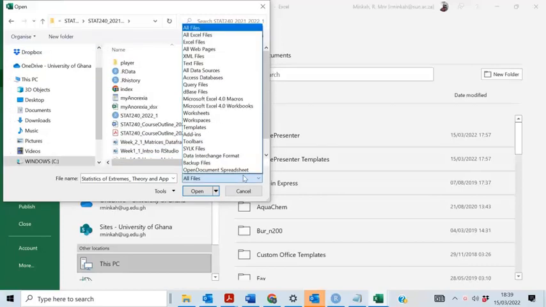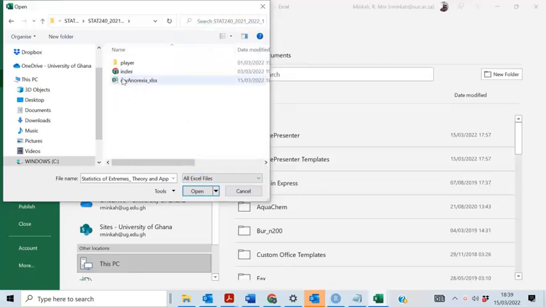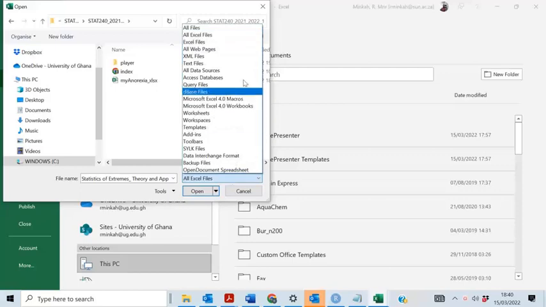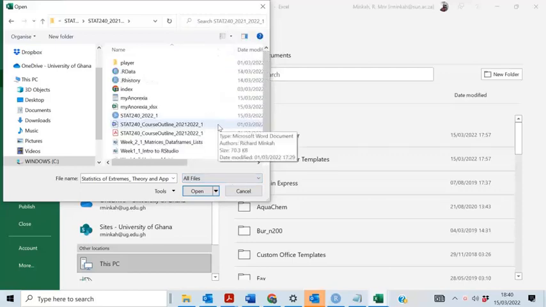Okay, so when you come here, you see this place, usually it will be all Excel files. I have stored only one Excel, so if you don't have an Excel file in it, it won't show, because the one you have saved is old. It's a test file, TST. So what you have to do is come here and click on all files. Then everything within the folder will show. And then you select my Manorizia, right?